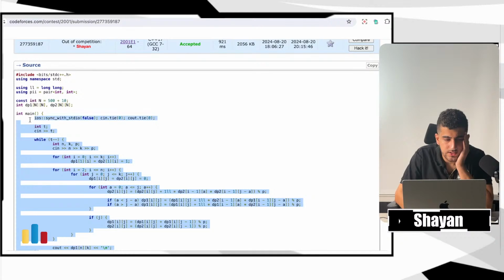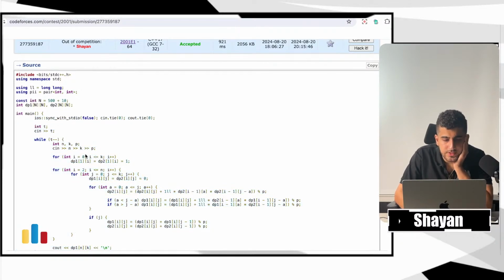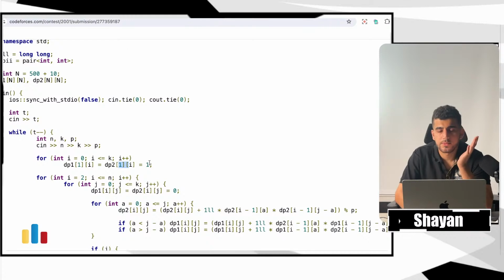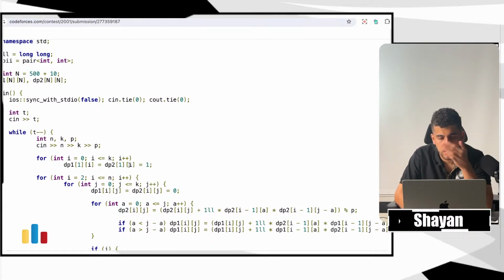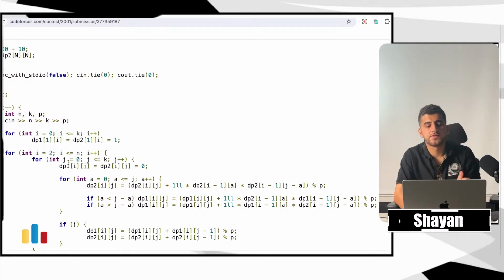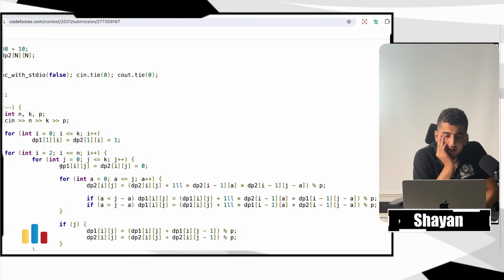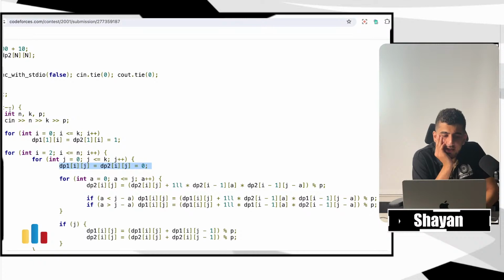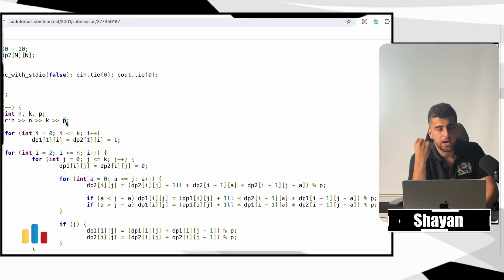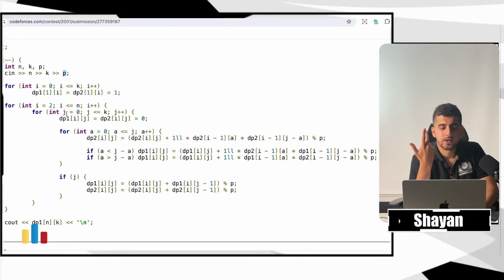I have two DPs. First of all, dp1 of 1 and i, and dp2 of 1 and i are going to be 1, because if I have one layer, it means that there's just a leaf. It can have some value i. There's no issue with that. Then from 2 to n, first of all, I initialize all the DPs to 0 back again, because now I'm calculating everything with a new mod, with a new value for P. I have to calculate them modulo a new value of P that I'm receiving now.